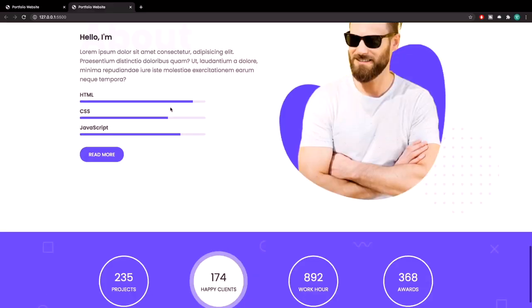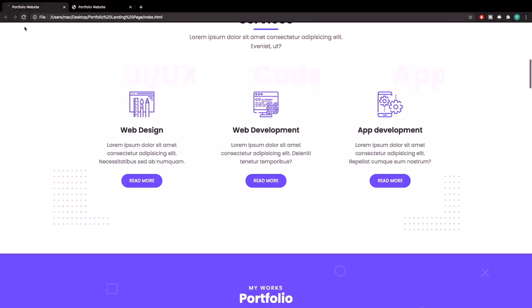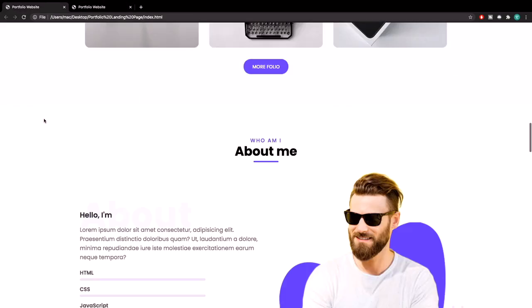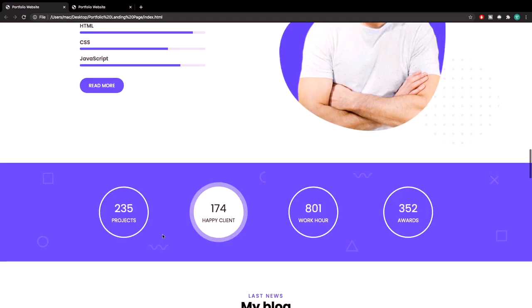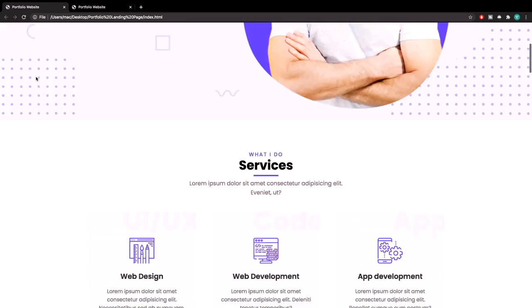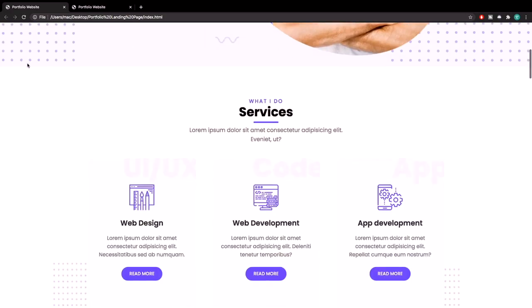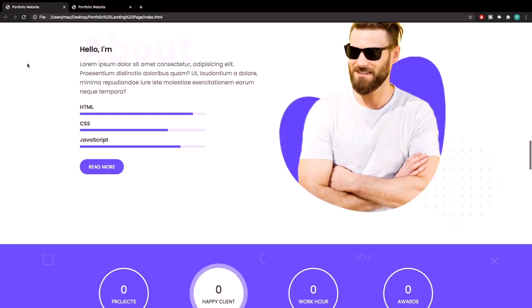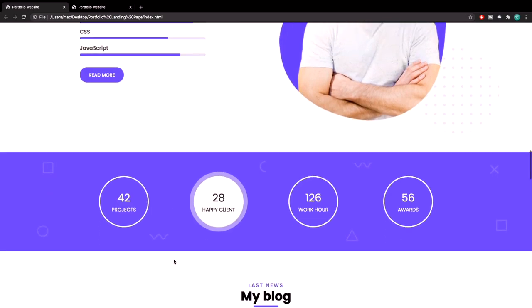Alright, so now after we add the geometric shapes in the background, let me just go back here and reload the page. So next up, we're going to create this animated counter. Basically, we're going to have these numbers as you can see here. But if I reload the page and scroll down to the record section, you can see that it starts at 0 and then it animates up. So that's what we're going to build now.